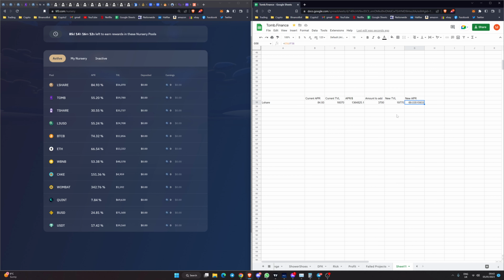But if you've got something like this, then you can really easily work it out. Let me show you an example of where it really makes a difference. If you look here at Wombat, 342.76 with a current TVL of 1592, and then you just take these and drop them down.